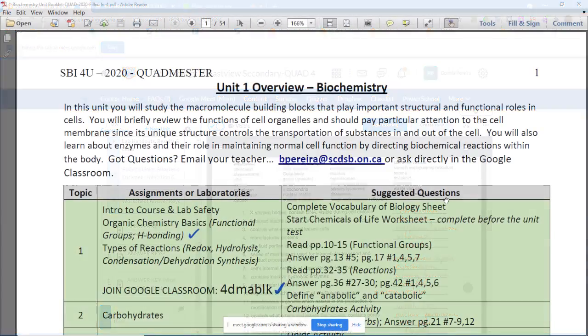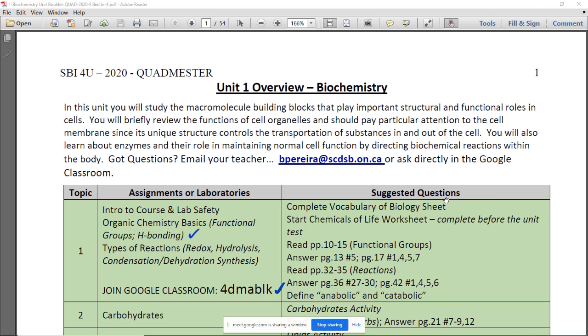If our internet cuts out at any point, not your internet, but my internet, if I suddenly disappear for a while, I'll obviously keep trying to log back on, but sometimes that can be an hour. You know how it works here at school. If that does happen, then just start filling in notes and doing homework, and keep an ear out, and I'll pop back into the meet as soon as I can.